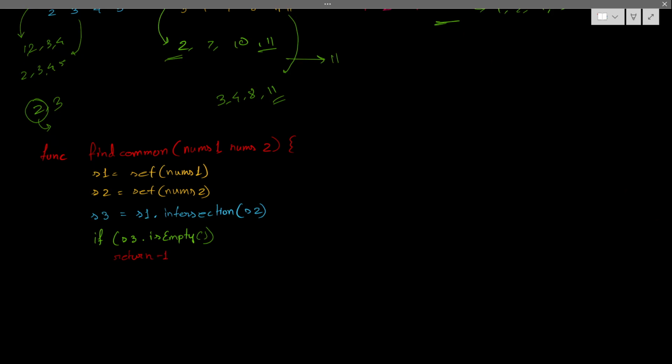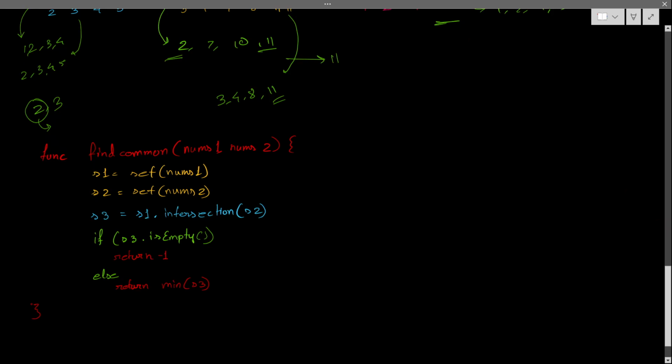But if it is not empty, else, we'll return minimum of s3. It could be that many items are present, right? So we return the minimum of s3.